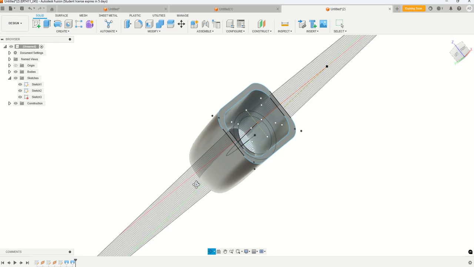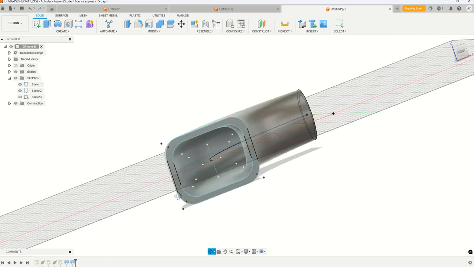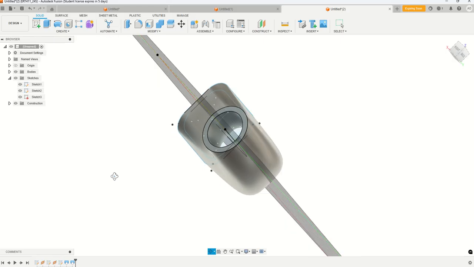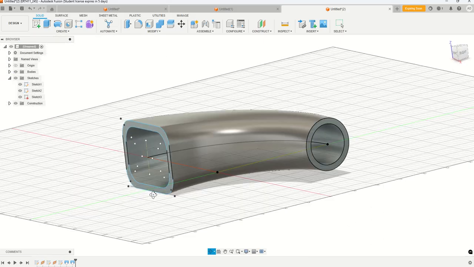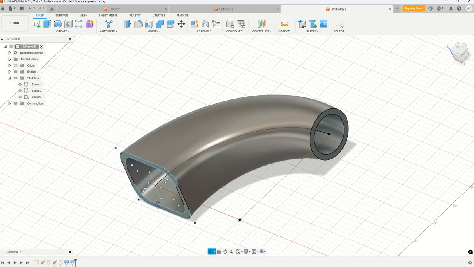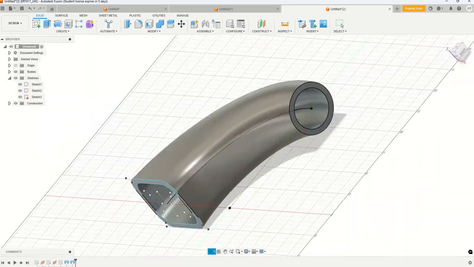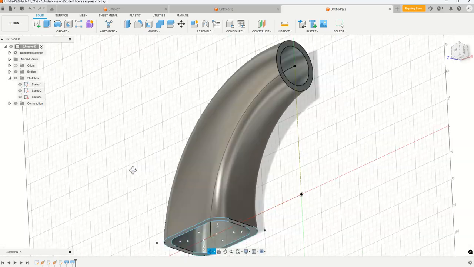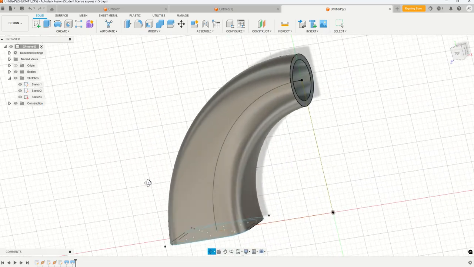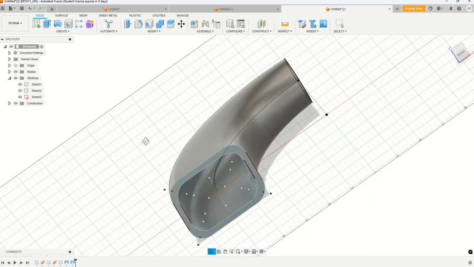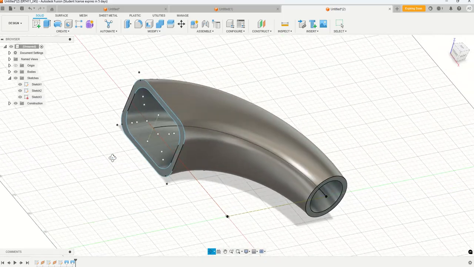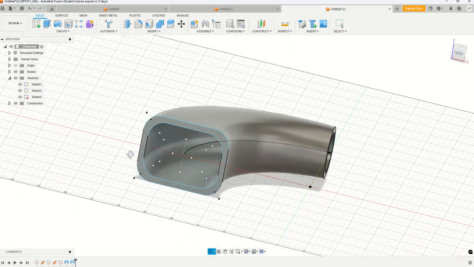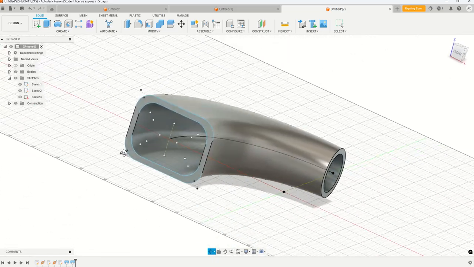And now we have a hollowed out portion. You can get up to a point here where you can see right through it. A hollowed out portion of that shape. Alright, so that is the general flow of what you would do to create that shape. So that is using the loft and using construction planes.